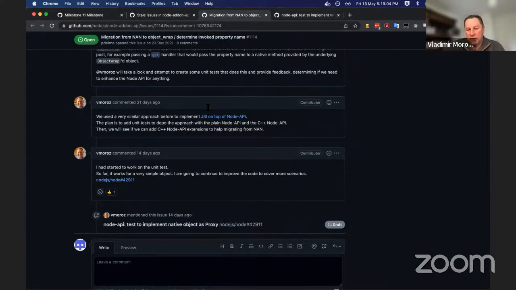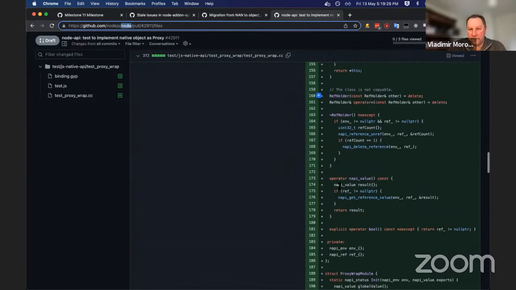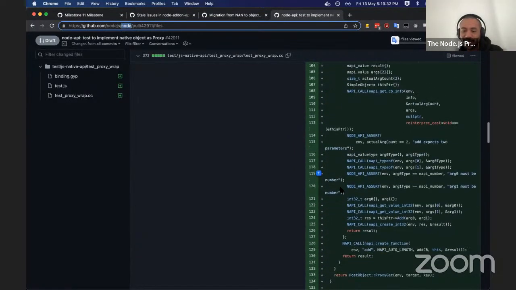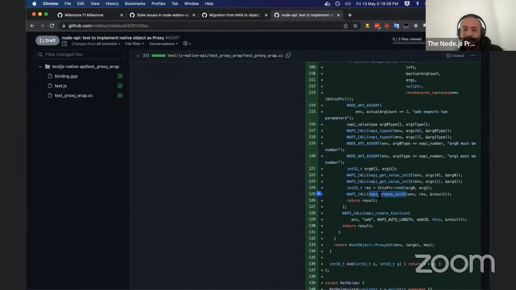Right, and I think in addition to this Node.js unit test, I probably want to add unit tests for the C++ Node API. I believe developers are looking at how to move from NAN to the C++ Node API. So that would be the ultimate fix. Right, because you're doing this directly in core. Okay, I see. So then you're using the underlying NAPI methods. I thought I saw one. Yeah, like this create int. Okay, gotcha. So then migrating that over. I don't know if it's really necessary to do it in both, but if you do have the time, that would be beneficial.